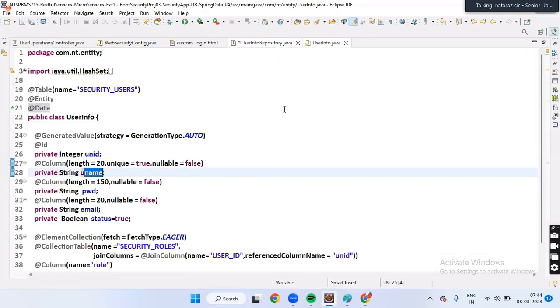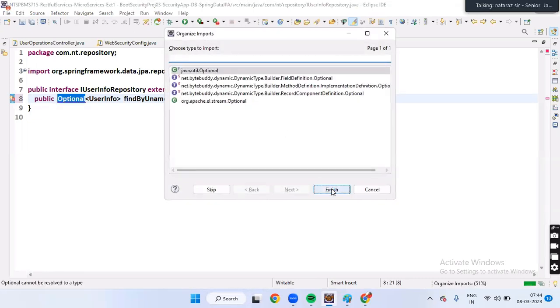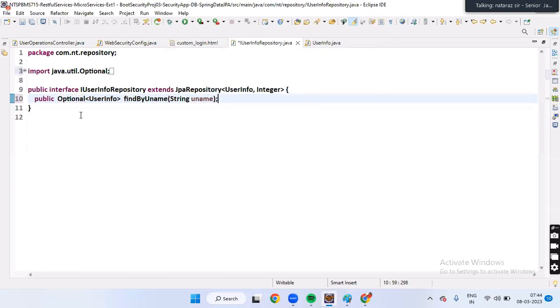Find by uname. String uname. java.util.Optional, to find a single record. That's why the Optional object is taken. If you want, you can take the UserInfo object directly. That's up to you. Okay, this is the repository interface.